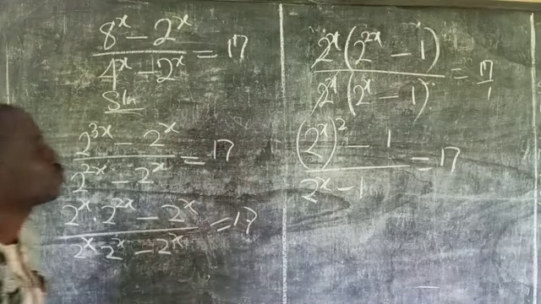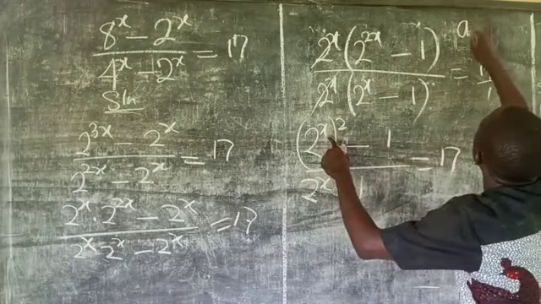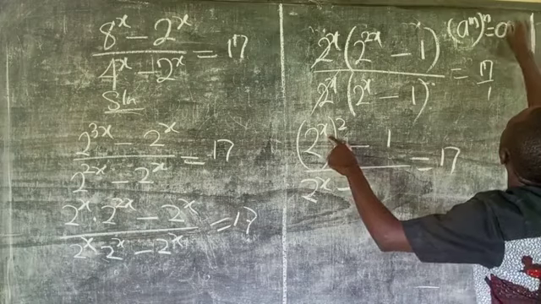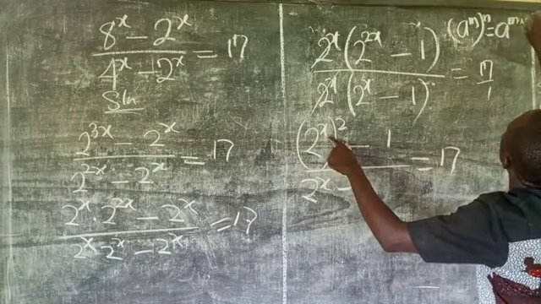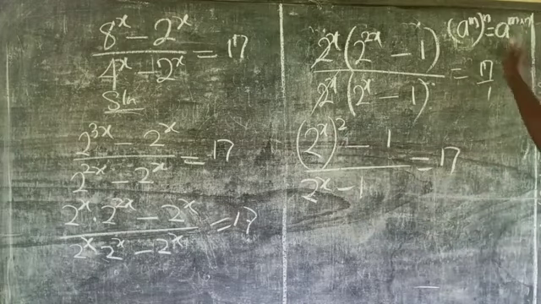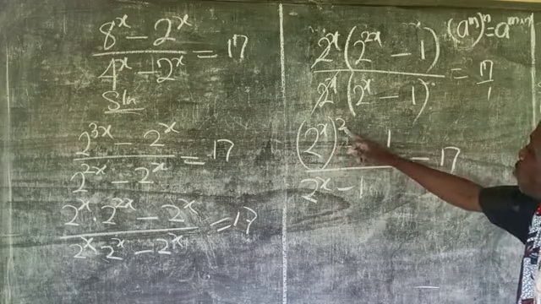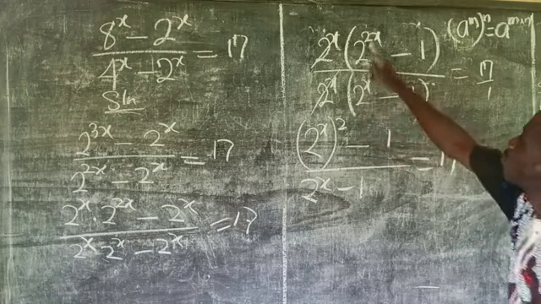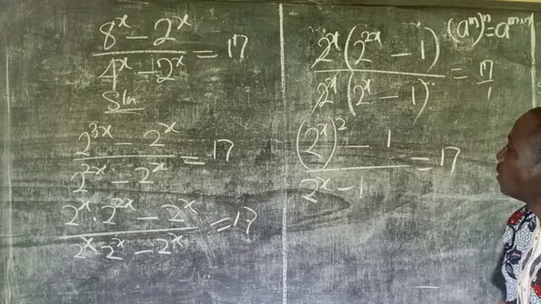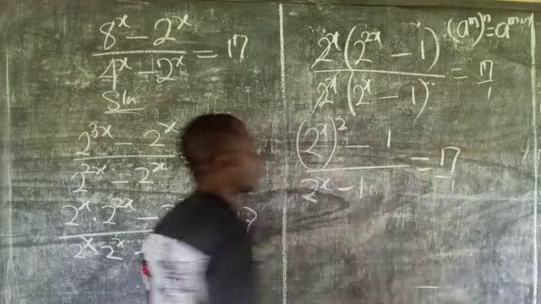This is still also correct, because if we have a raised to power m, all raised to power n, that equals a raised to power m times n, which is commutative. So whichever way you come, from here or from there, 3s times 2 is the same thing as 2 times s. So let's have a term that contains 2 raised to power s in the numerator also. If we do this, this over 1, this is correct.